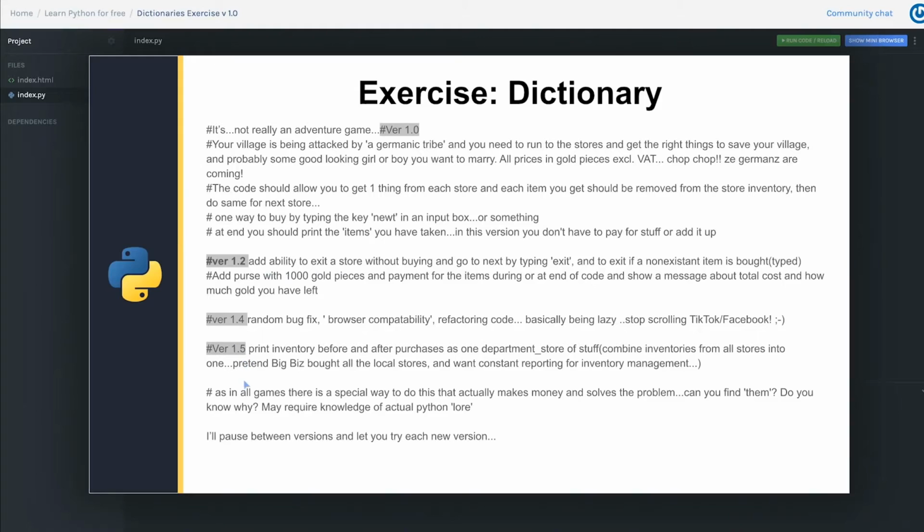We'll hit the other versions in later casts, and we'll start with this one. If you want to do these as well, 1.2, 1.4, 1.5, you're welcome to it. But otherwise, we'll finish those in some other casts. So let's get cracking and take a look at what we can do.